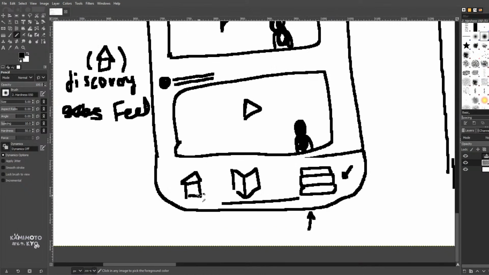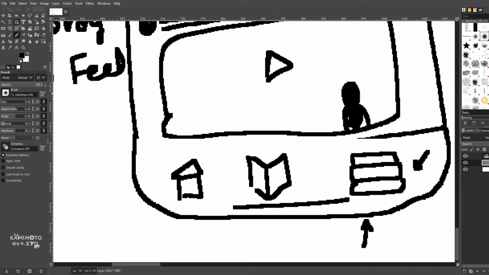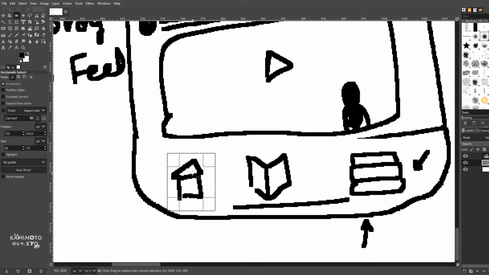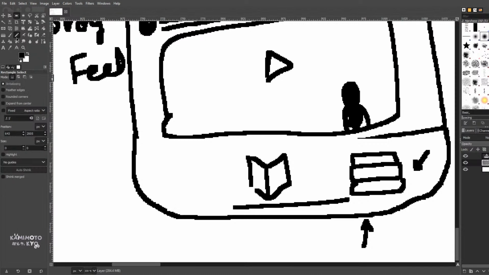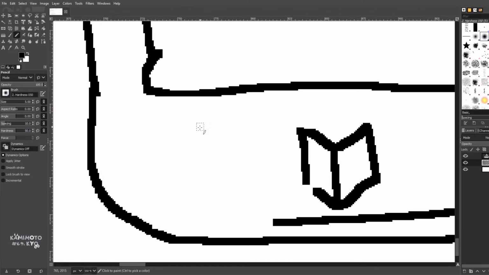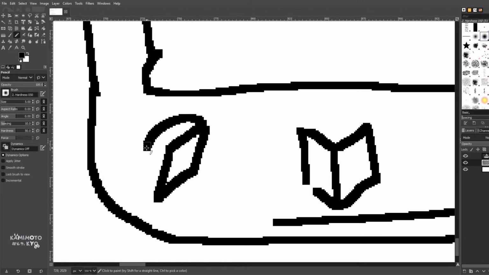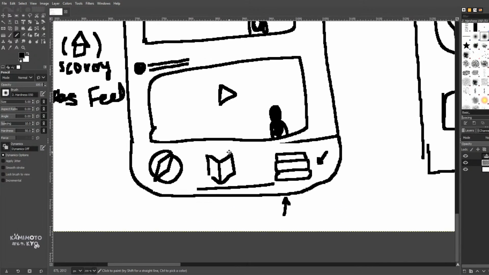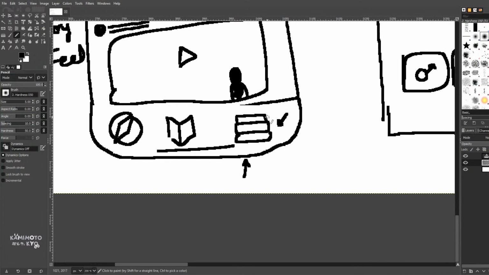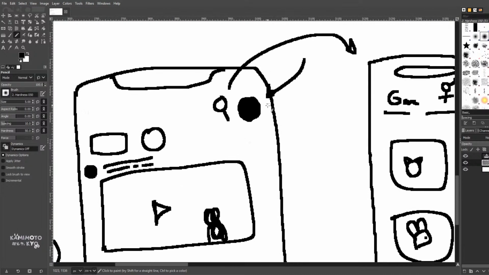So I guess we can remove this and just call it straight up explore. It doesn't have to be a home button anymore. I think that's what was tripping me up. I kept on calling it home button. So let's call this explore. Let's do a compass for now. We might do something a little bit different later, but have a compass for exploring new VTubers. This is browsing in your feed, and search will be up here.